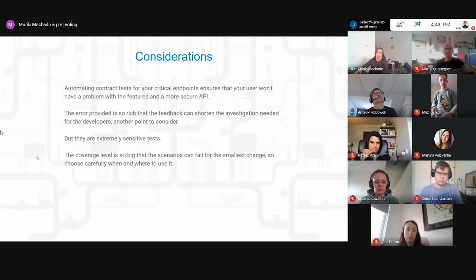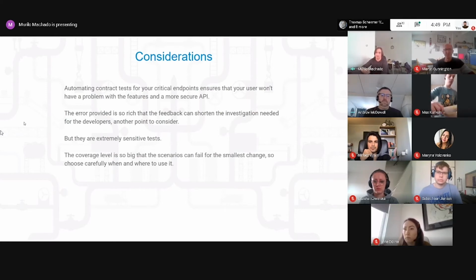A few considerations. I'm going to run the project later, so you are going to see this running, and we can have more time for questions. But it's really good to use in critical endpoints, as I said before. It's really good to use in some critical endpoints, but you don't want to have this everywhere. Otherwise, you're just going to have your tests failing a lot. They are really sensitive, so you need to take care which endpoints you put this kind of test on. It's something that developers really like when we do it, because they get a lot of information.